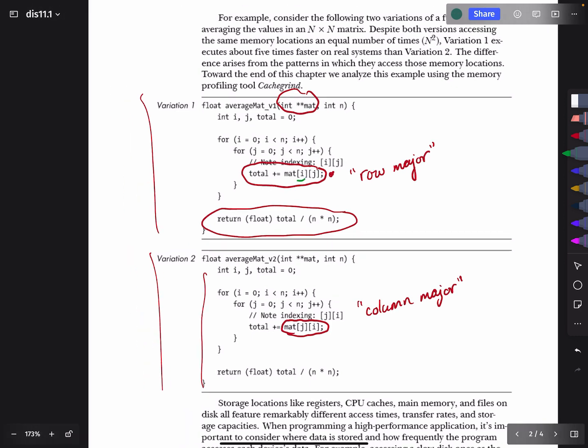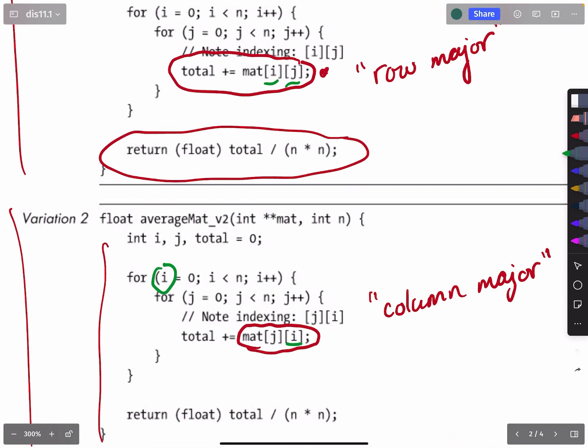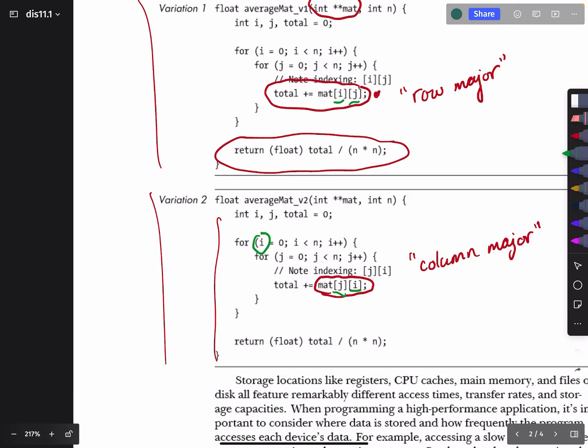And so what does that mean? Well, here we pick a row, and then we progress, right? Every next thing that happens after we select this row is that we select the next column in that row until we reach the end, and then we increment the row. That is row major processing. This is column major processing, in that because the i index is chosen first, here we are selecting the column i, and then progressing along the rows for a fixed column.